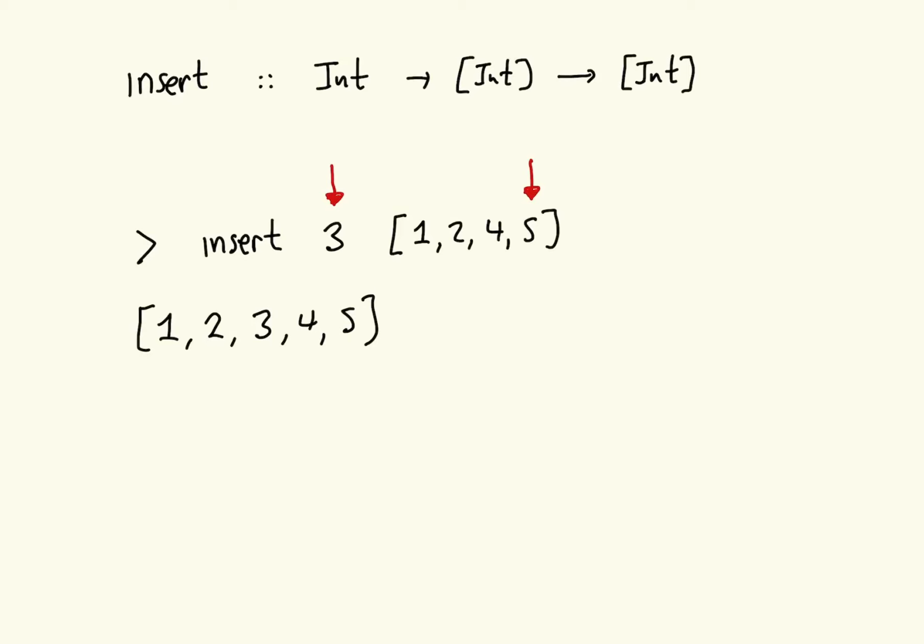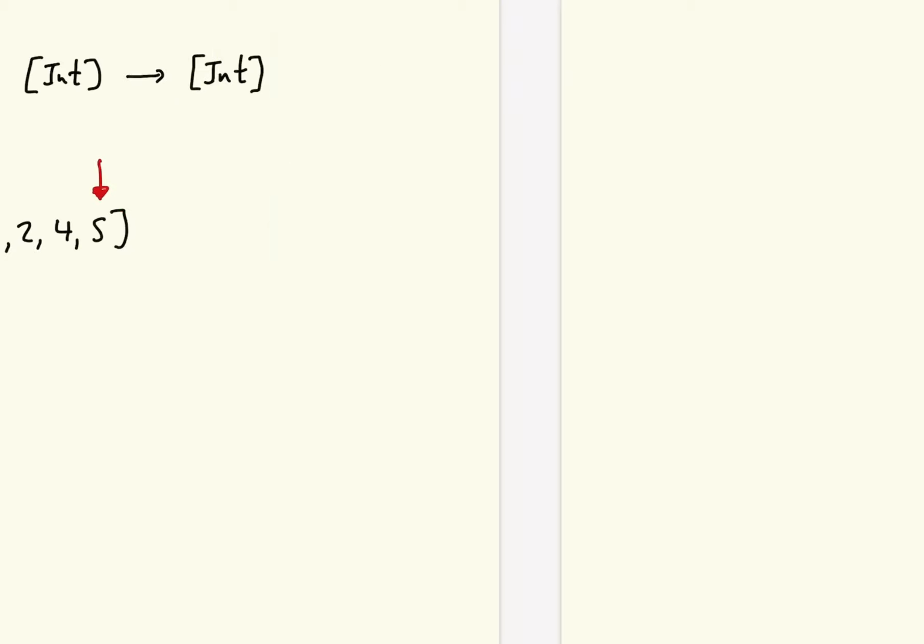Okay, so the idea now is how can we actually implement this procedure in Haskell. So let's have a think about this. We're going to define the skeleton for the function as usual first. We're going to say, how do you insert the value x into an empty list? So that's going to be a base case. And then how do you insert the value x into a list y colon ys? Okay, let me make a little bit more space here. So these are our two skeletons.